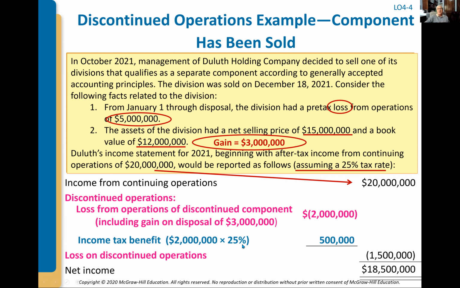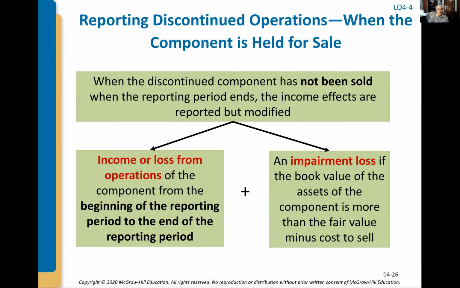And we place them in the geography of the income statement. The income tax expense or benefit, meaning credit to taxes, gets recorded where the tax was related to, whether it was continued or discontinued. Now, if the business has not been sold, what can happen? It might be impaired. In other words, if we know that we're going to sell a business at a loss, and we cross over a year-end, we have to write the business down. So we'll take what's called an impairment loss, and we'll talk about that later. It's the kind of projected loss that we're going to incur when we sell it.